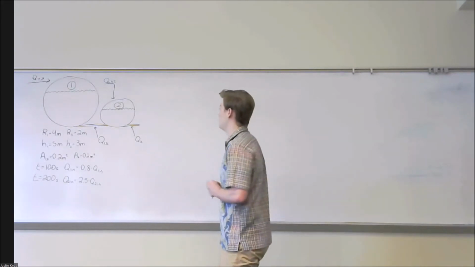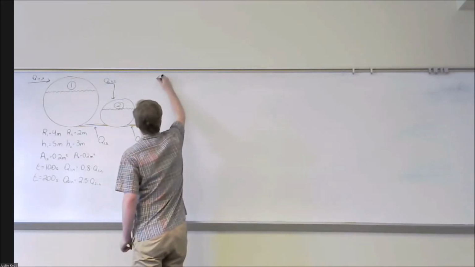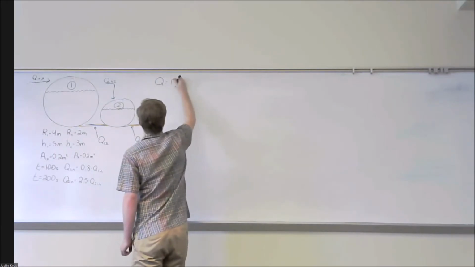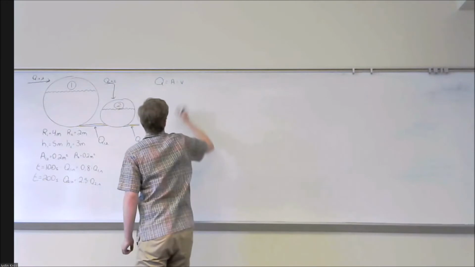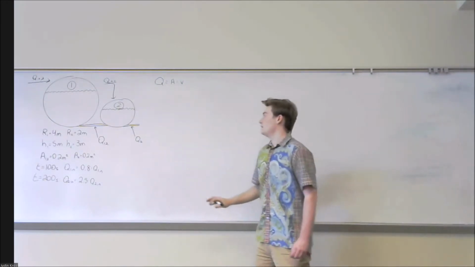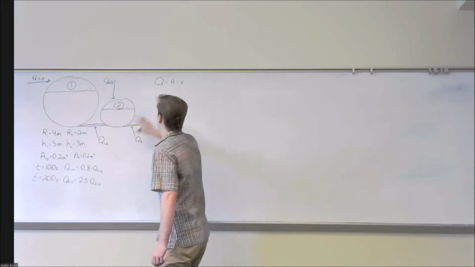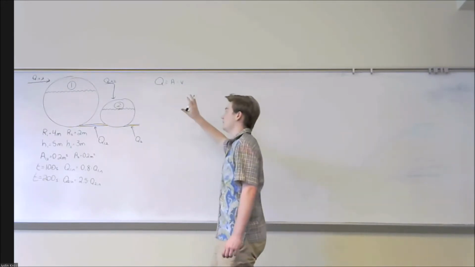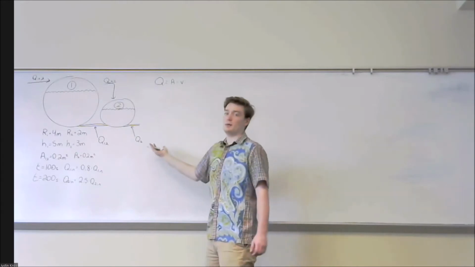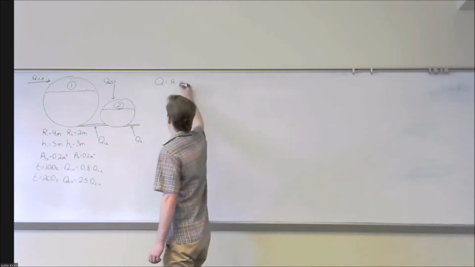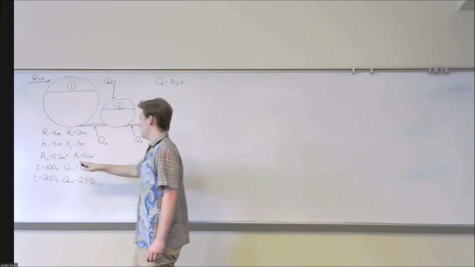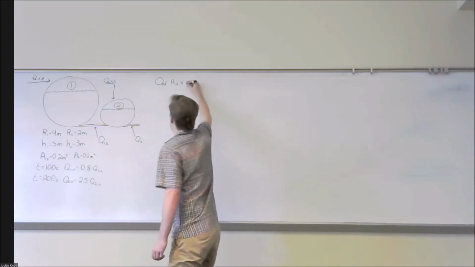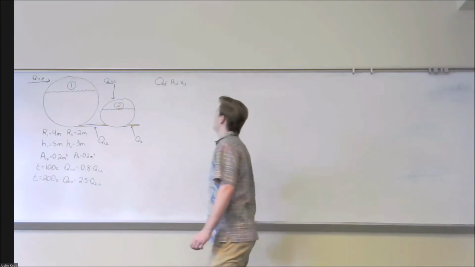So let's start with Q12. We know originally, by definition, a flow rate Q equals an area times a velocity, just like that. So if we want to find Q12, we're going to need the area of the pipe between 1 and 2, as well as the velocity of the fluid going between them. Well, we're given A12 right here, 0.2 meters squared. So to find Q12, all we need is V12.